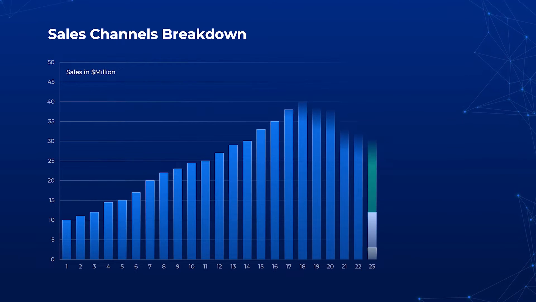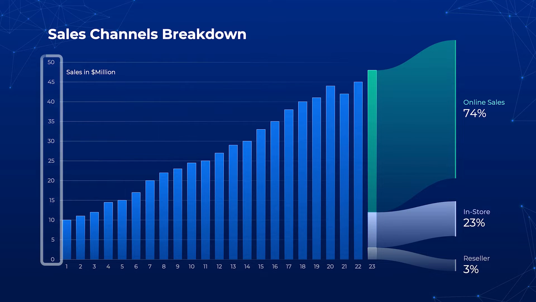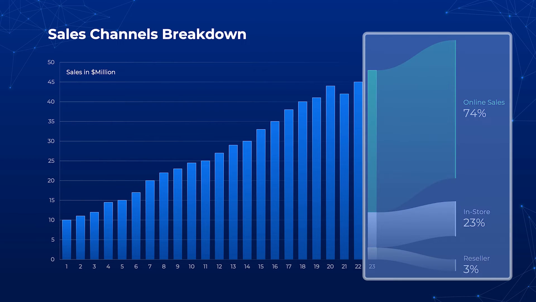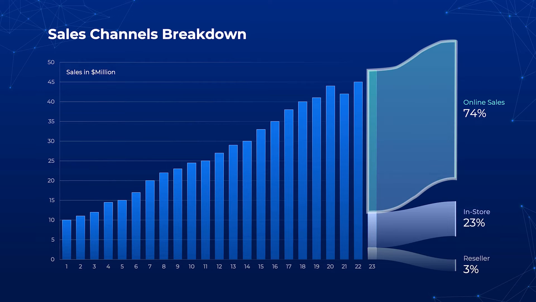Sankey diagrams stand out in how they present the flow of data. They not only show how values distribute among various nodes, but also their relational dynamics — where do these numbers come from, and where do they funnel into? Unlike the unidirectional approach of most standard graphs, Sankey diagrams can be multidirectional. Here is a bar chart that shows sales over time, but it's not the end of it. As sales deliver consistent growth over time, it helps to understand what contributes to this promising performance. By breaking down the most recent sales numbers, we can see that online sales trumps in-store sales by over 50%.